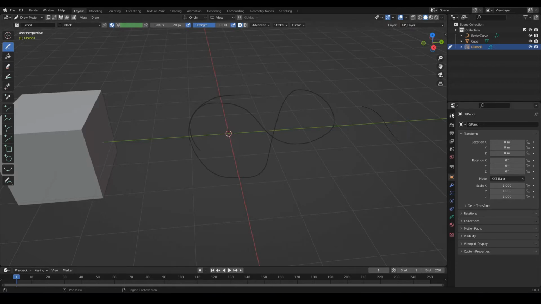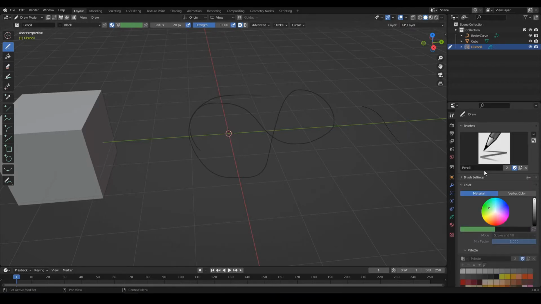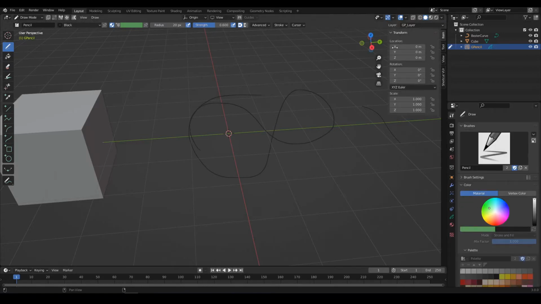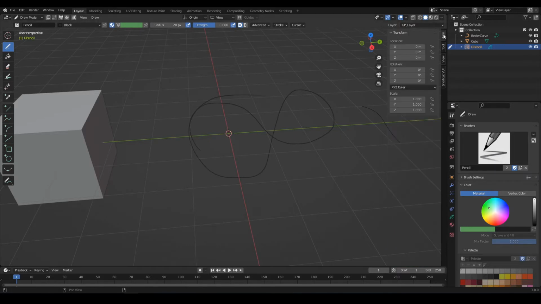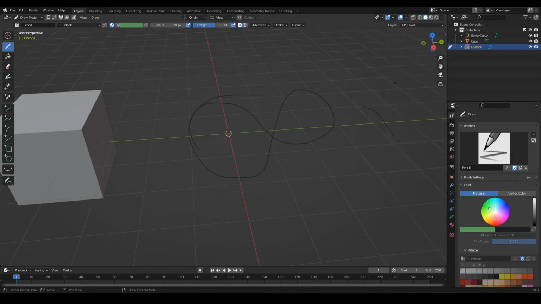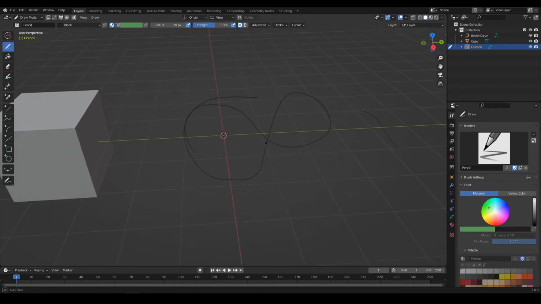You also got the same options available here in the Properties panel in the Active Tool and Workspace Settings tab. Okay, and you've got also the same thing here in this part of the screen in the Tool section. You can change the settings whichever way you want. Okay, now you know where to find them all. I use them depending on where I am in my project.